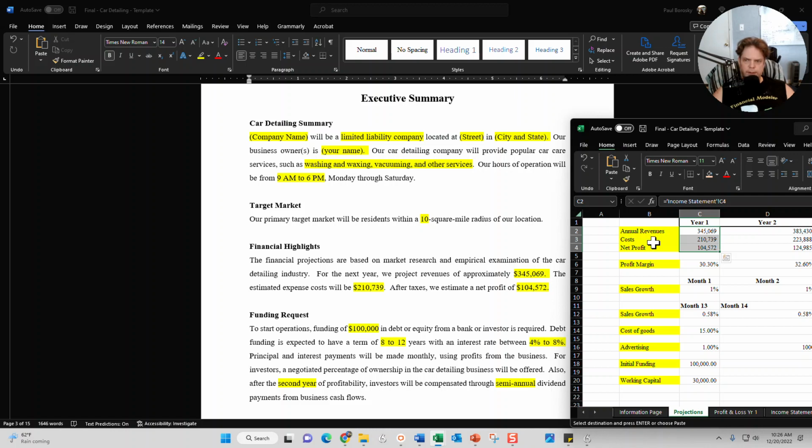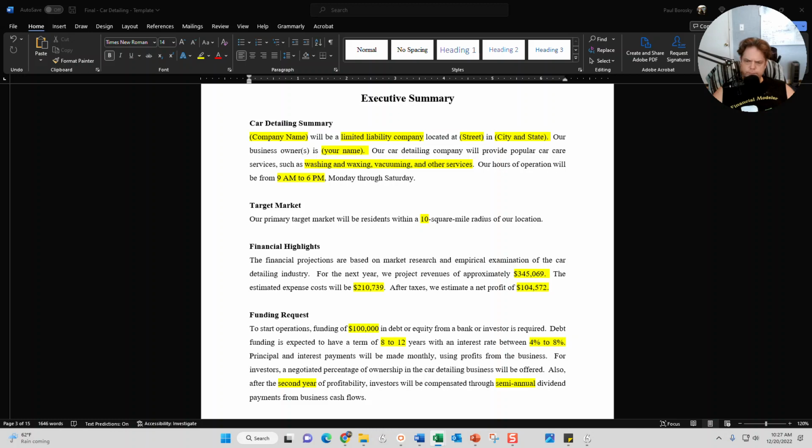Expected cost at 210 lines up with the cost right here, and the net profits of 104,000 line up with the net profits in the Excel file of 104,000. So once you're at the executive summary and looking at your financial highlights, definitely stop and update the financial model with your information, and then you'll be all set.